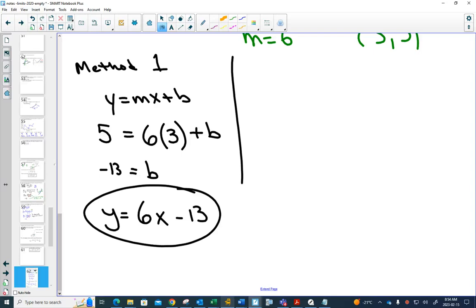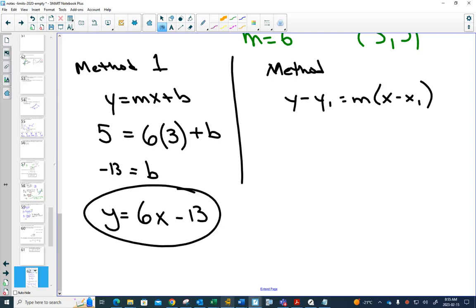Method 2, do you remember this equation of the line formula? This is called the point-slope formula. And usually I get exactly that reaction. How many of you remember y equals mx plus b better than y minus y1 equals m(x minus x1)? Okay. This is typical, right? Because it's easier to remember. It's like the most common line formula.